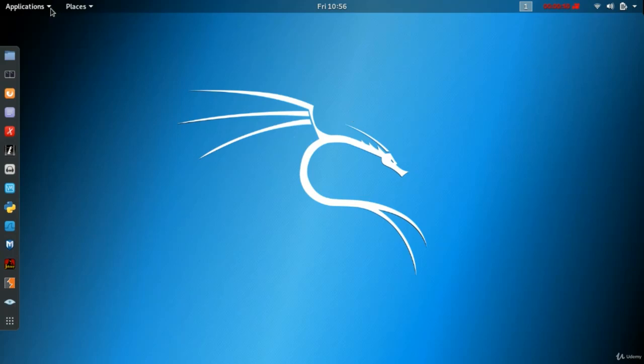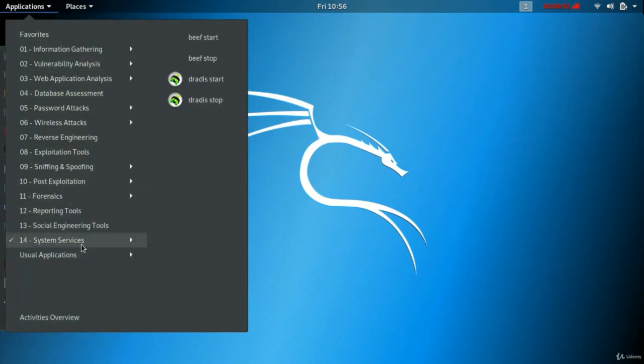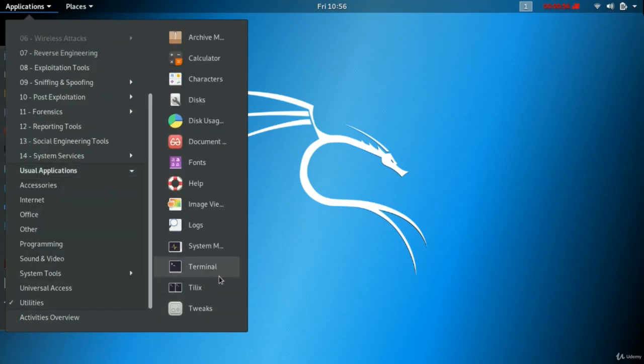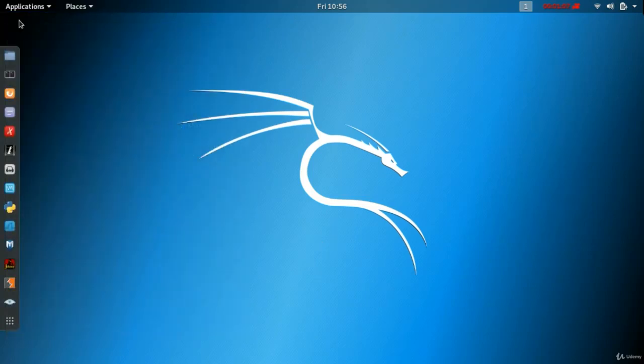The first thing that we'll note is if I go to Applications and I scroll down to Useful Applications, under my Utilities, I see that I have my terminal program right here. You should have a terminal installed directly on your machine. You can click through it through the Applications menu on the upper left-hand corner. I also think that on your virtual image, you're going to have the terminal pinned to your taskbar up here. You can just click it.